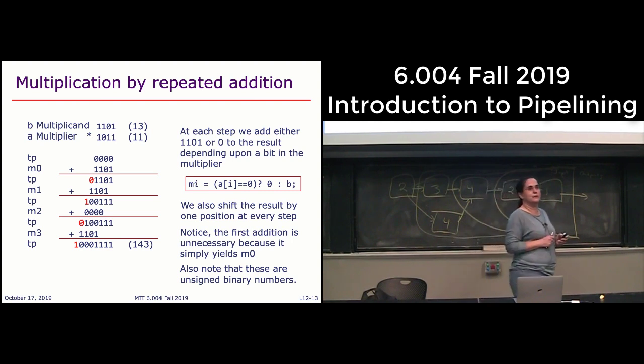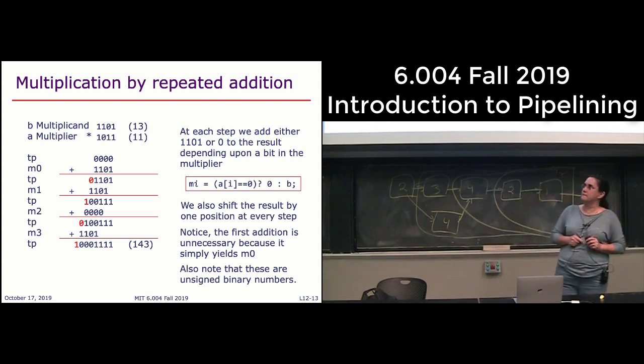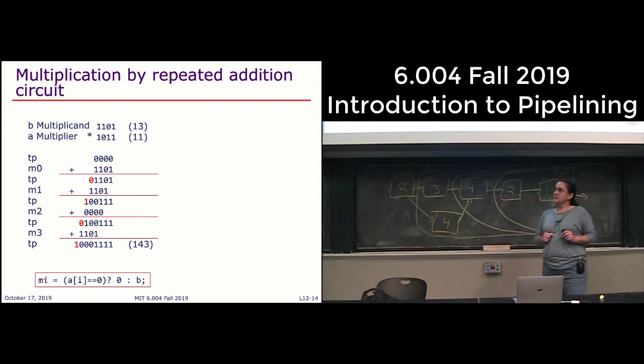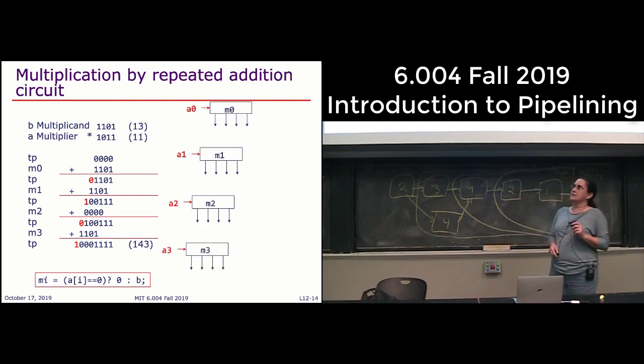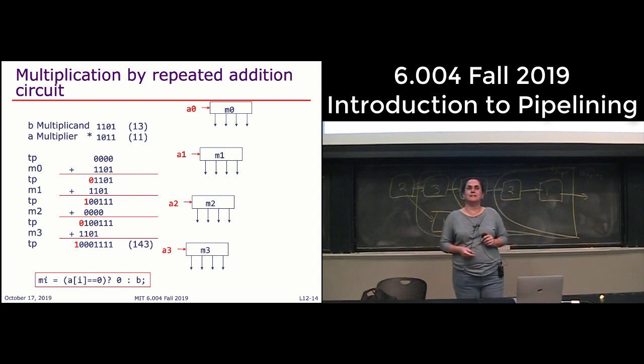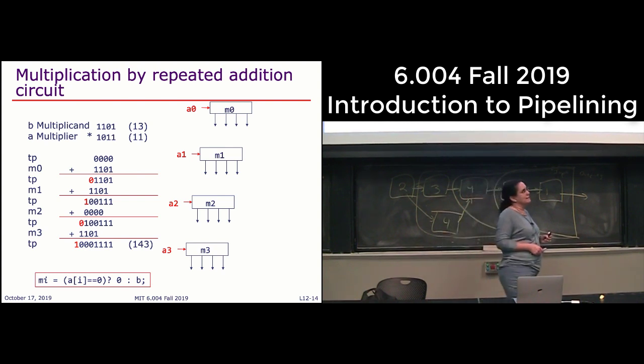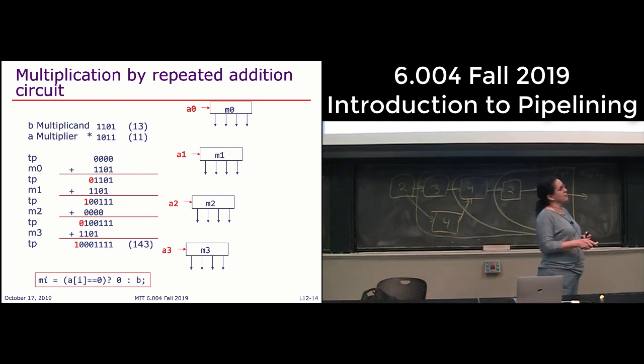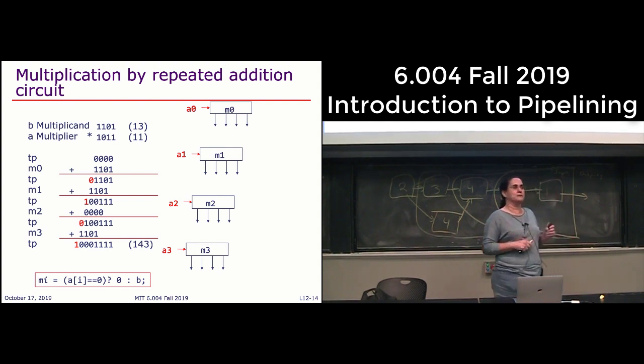Okay, so now that we understand what the algorithm looks like, let's go ahead and try to build a circuit that's going to do this multiplication for us. So we're going to start out as follows. We've mentioned that we have these m sub i's. And so let's draw these in. And for starters, you can think of these like a multiplexer, although there are easier and better implementations than a multiplexer. But basically, what is this equation saying? It's saying that my select signal is my a sub i.